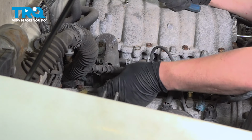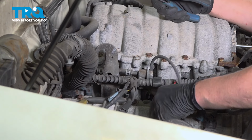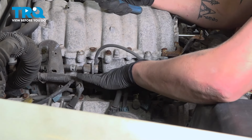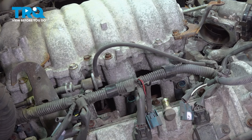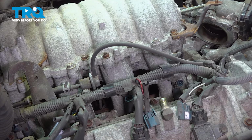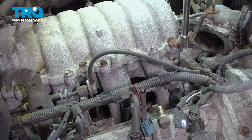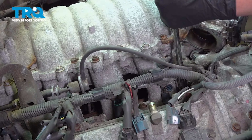If you're using a pair of pliers on these connectors, be careful. They can be brittle and break easily. Just be gentle and careful when you're doing it. There's two 12mm nuts and three 12mm bolts on each side holding the intake. The two nuts are in front and the rear.